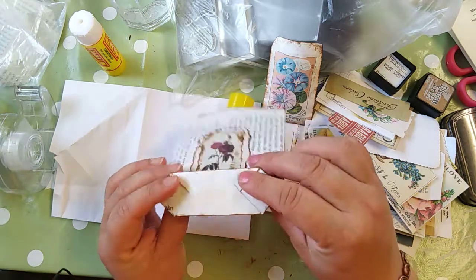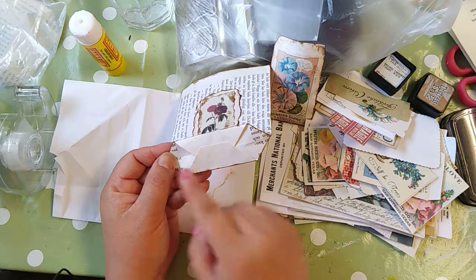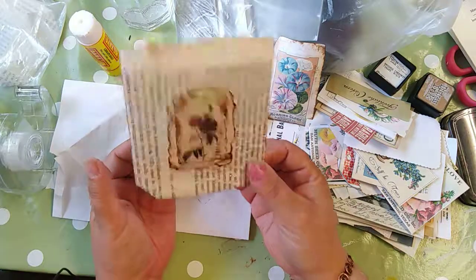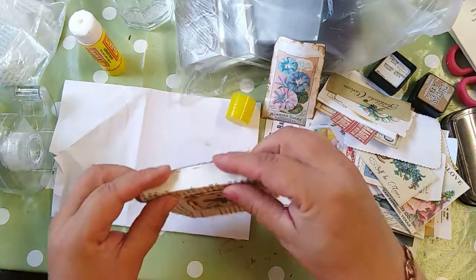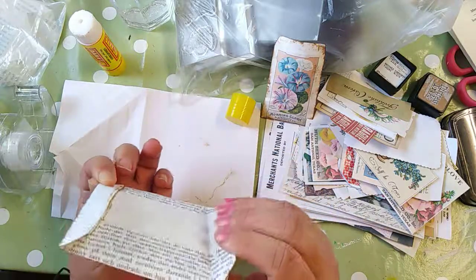I know some people cut out a little extra piece of paper and glue it on here to make it even sturdier. But these are just tiny little gift bags. I am going to use it for some of my jewelry. I mean, a pair of earrings doesn't weigh much. It doesn't have to be super sturdy. Just keep the earrings in and just make it cute.